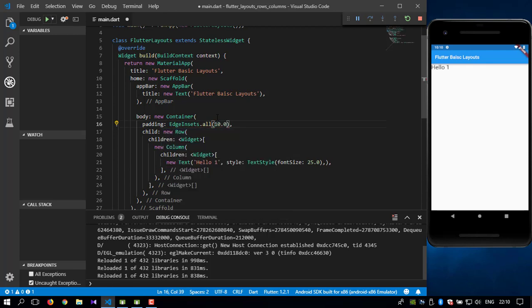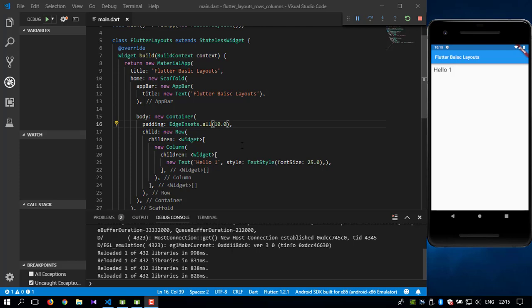Okay, and now keep watching what happens when I save this code, and it's going to initiate the hot reload in Flutter, and it's going to add paddings. So that is how you can add paddings to your Flutter app. It's a pretty easy and straightforward process.